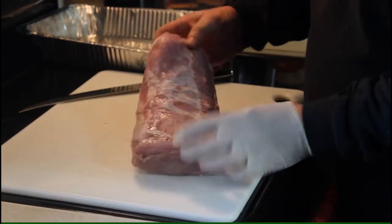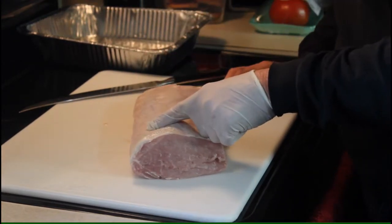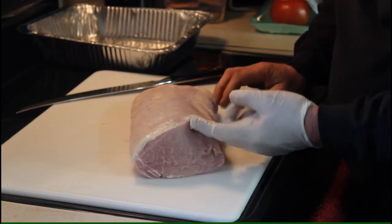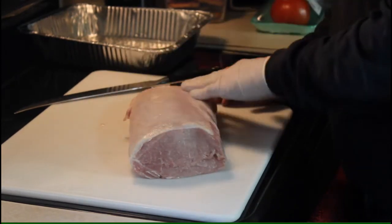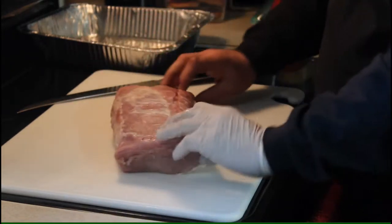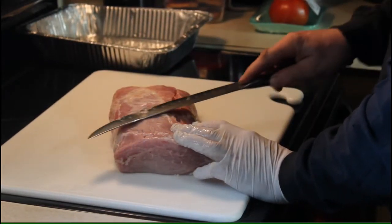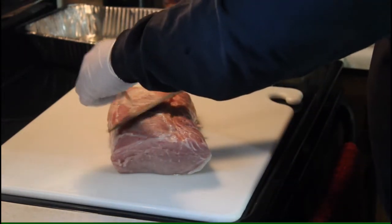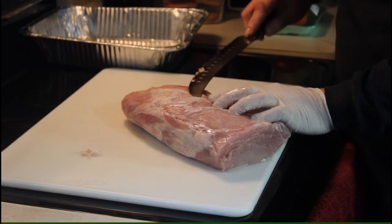Okay, here's what we got. And you can leave this fat cap on if you want. But there is silver skin under there. And for me, I'm going to trim all this off. So we're going to start out. You just want to try to get as much of the fat and leave as much of the meat as you can.